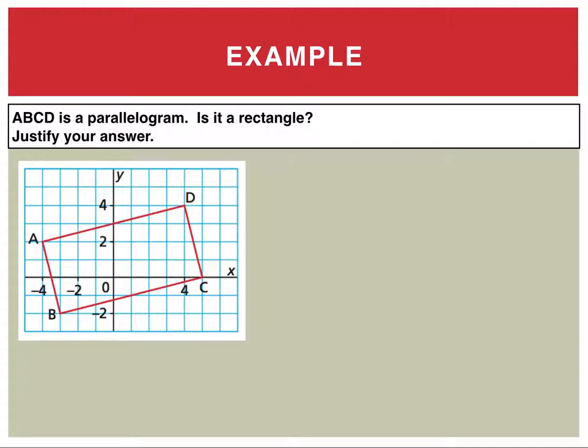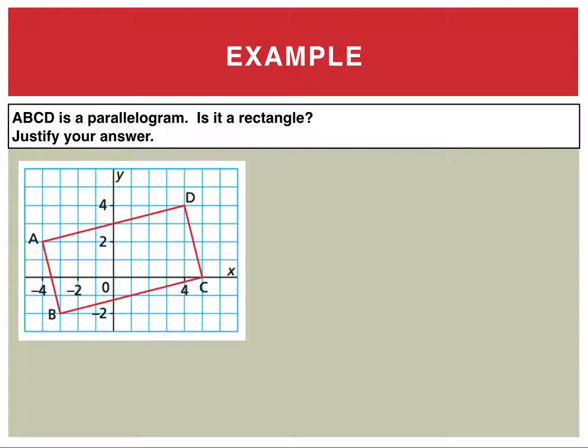Sometimes they just show you a picture and they ask if it's a parallelogram. For this to be a parallelogram, it means that AD is parallel to BC, and AB is parallel to DC. So it's telling you the sides across from each other are parallel. On the quiz, I believe the question is a triangle, and they ask you if it's a right angle triangle. If it is, that means one of the corners has to be 90 degrees, which means two of the sides have to be perpendicular, and you're checking that.